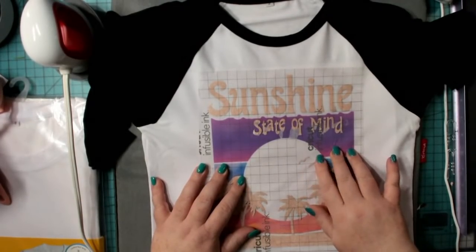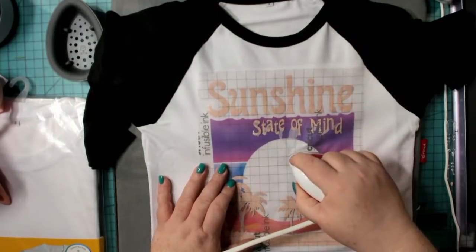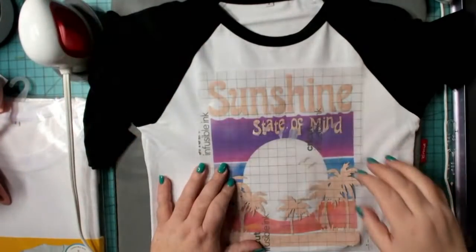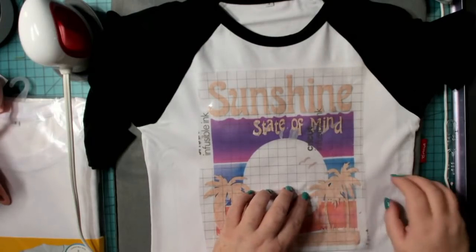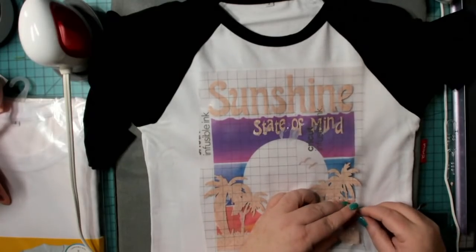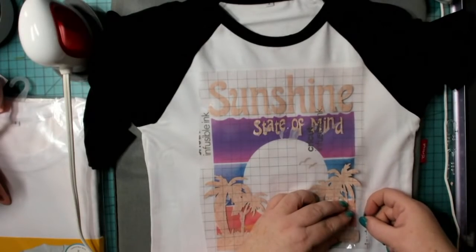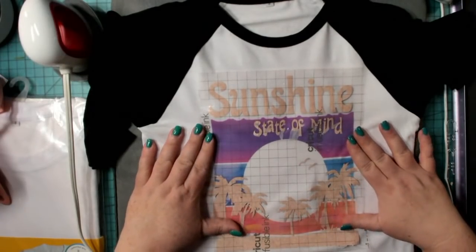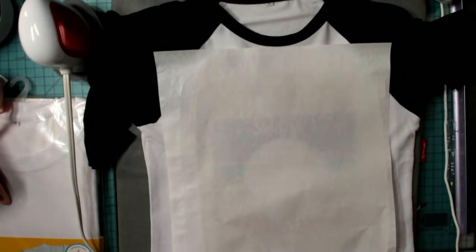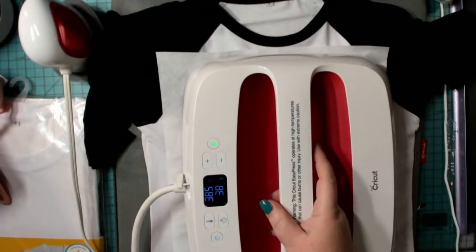I don't know how good these birds are going to do. I might go over these birds. Well, here, I'm going to do it right now. There. Because I feel like I'm not going to get those on there good. I don't know if this is ink. I'm going to get it off. Okay. I'll set the timer.